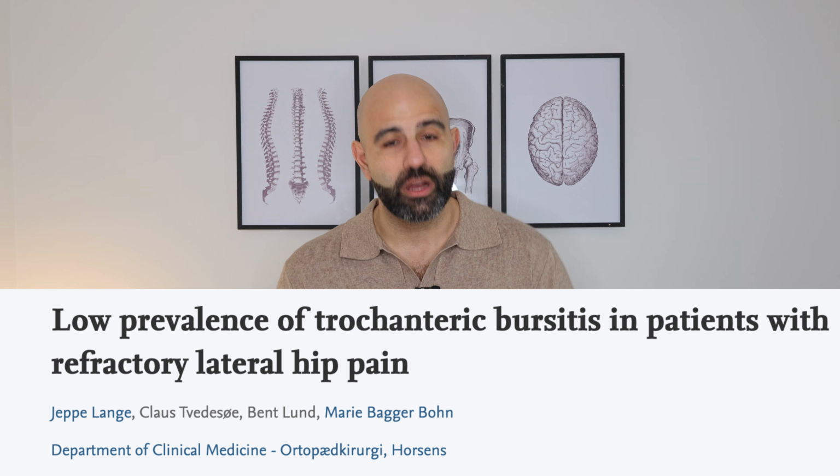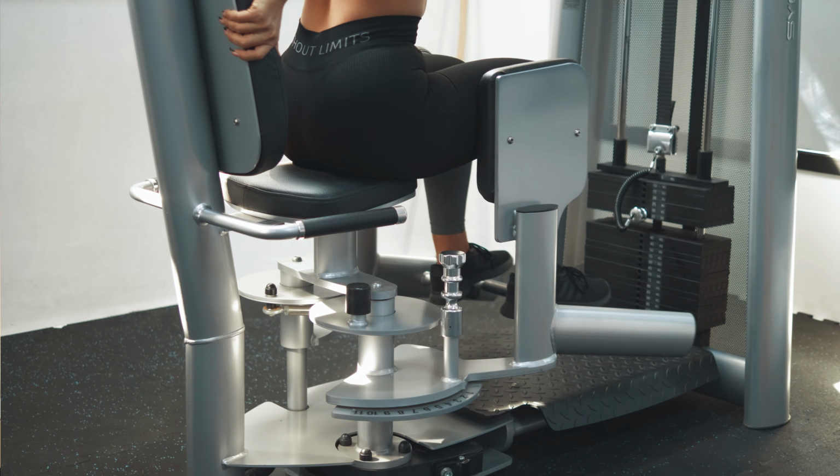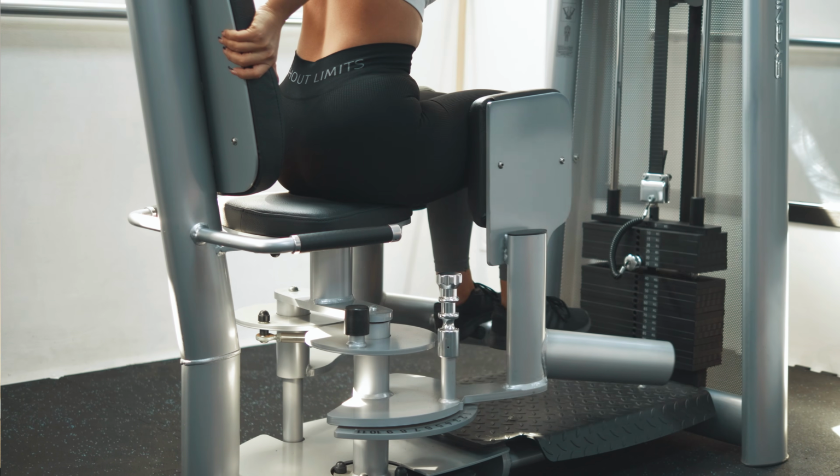What we understand much better now is that the majority of the time, it's not really the bursa that we're dealing with, it's a tendinopathy. And it's something to do with the gluteal muscles. We all know the glute max, right? Everyone knows the glute max. Now there are two other smaller glute muscles on the side of the hip, the glute medius and the minimus. And commonly the one implicated in this is the glute medius. So you get a glute med tendinopathy, and it's that tendinopathy, the tendinitis, tendon-related pain, which contributes predominantly to someone being in pain.